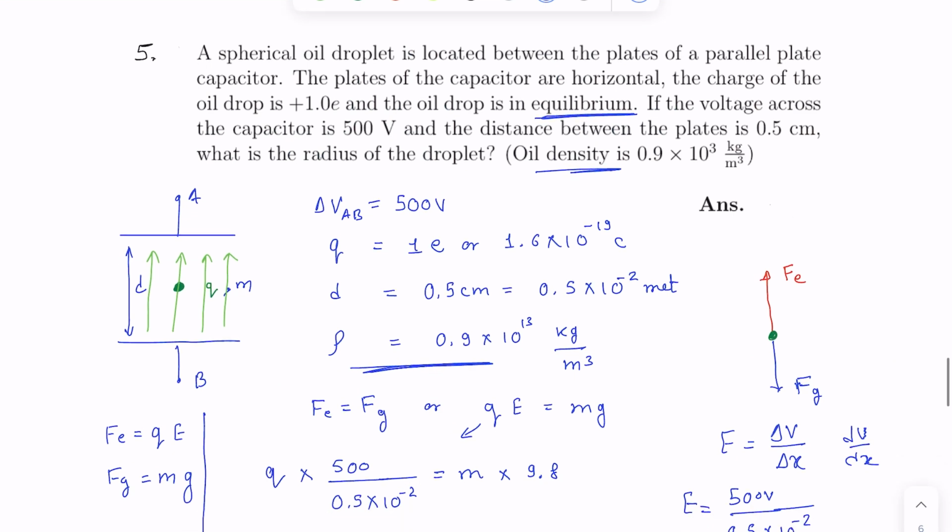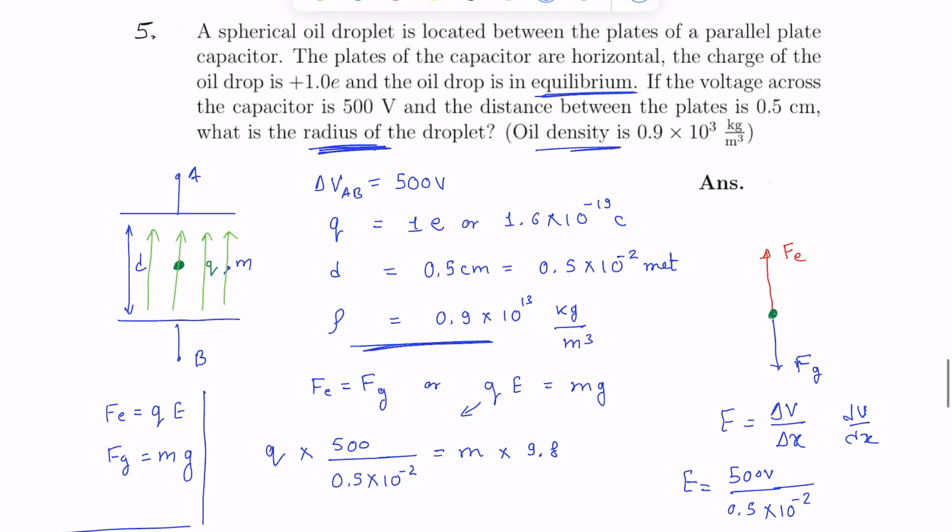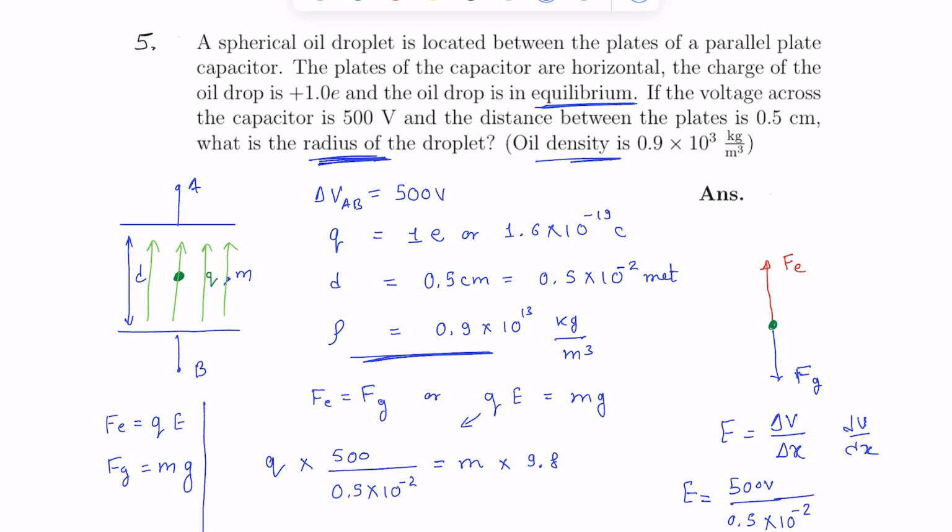See, we needed to find the radius of this droplet, right? In the very first look at the question, it is difficult to understand what we are supposed to do, how we'll get to the radius. But see, we started looking for the hints, and the number one hint that we should look for in this kind of problem is that this thing is in equilibrium.